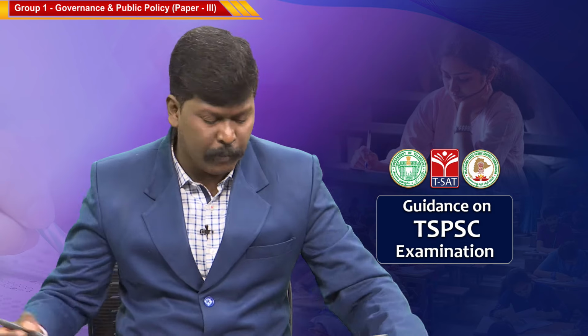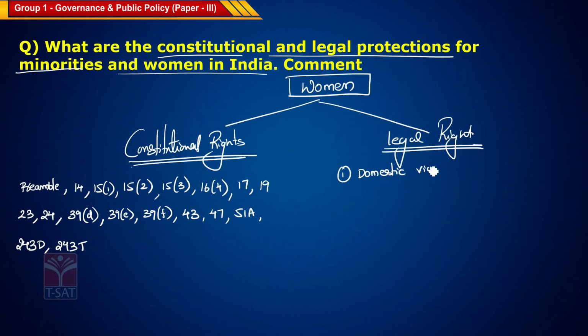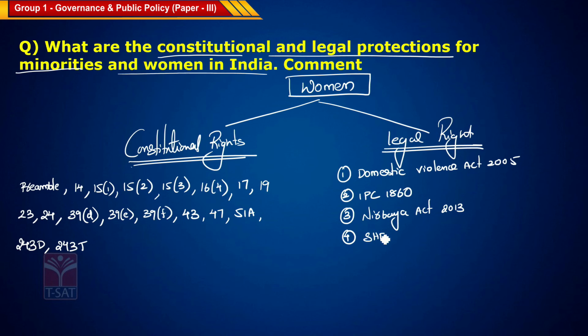Now, what are the legal protections of the woman? I will mention a few. One, Domestic Violence Act 2005. Indian Penal Code 1860. We have the Sexual Harassment of Women at Workplace Act 2013. Legal protections. We have She Teams, especially in Telangana. She Teams. We have also this Dowry Prohibition Act 1961. So all these are the legal rights provided to women. See, whenever a question is asked on the constitutional and legal rights, these are the things you should mention.